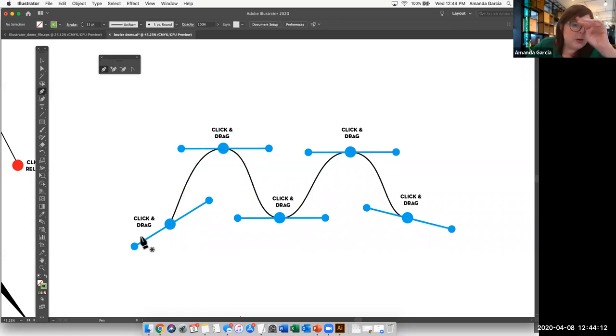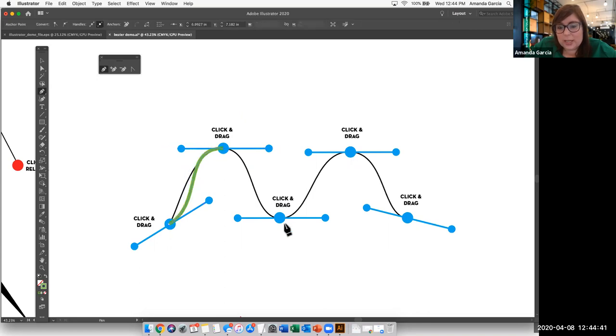And then the last little pointer I'm gonna give you before we talk about editing these tools is that if I'm moving through here and I hold down the shift key, it's going to pop to 90 or 45s. So I'm holding down the shift key and it's not even letting me do this. This is without the shift key. This is with the shift key. So if I hold the shift key and I'm able to pull out a straight line, I click down here, hold down shift, click and drag out. It will allow me to have a lot of control on my curves.